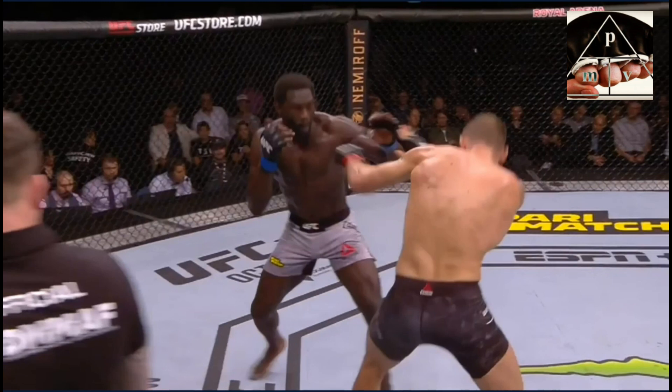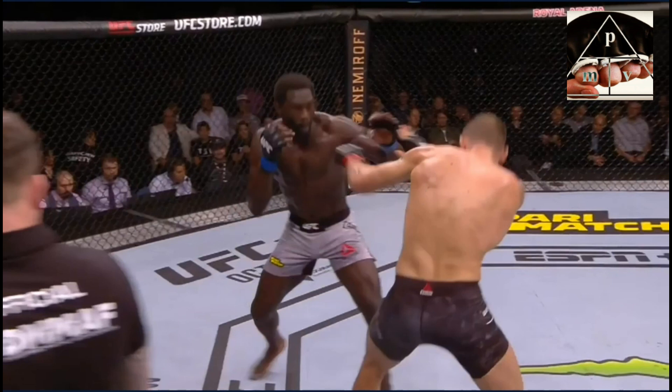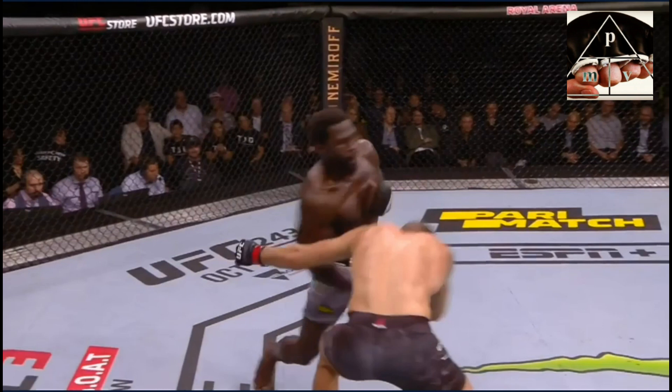Hermanson tries to shoot down and go for a takedown, and you'll see that Cannoneer is going to rotate his entire body — upper body, hips, lower leg — everything rotates into that uppercut to make it a very powerful shot. Look at his positioning: the right shoulder is forward, the left shoulder has rotated back, his hip is engaged, he's driving off the back foot. It's all great technique to create a tremendous amount of torque and rotation.